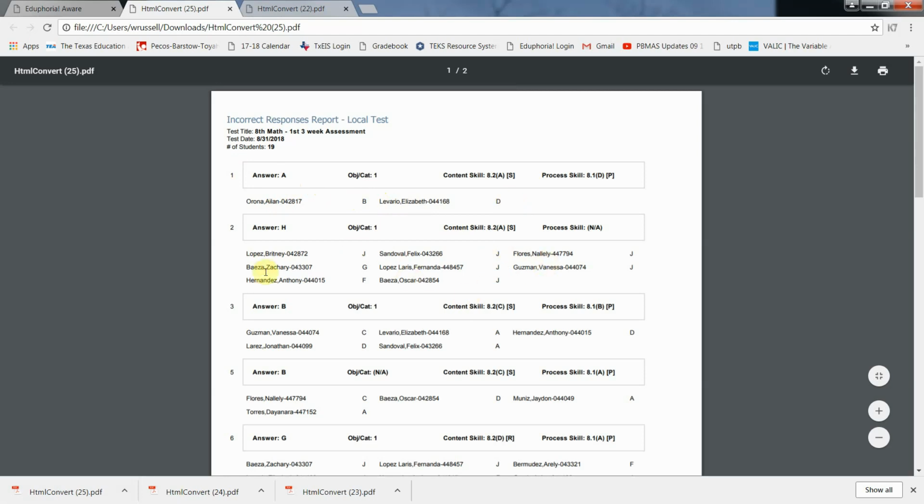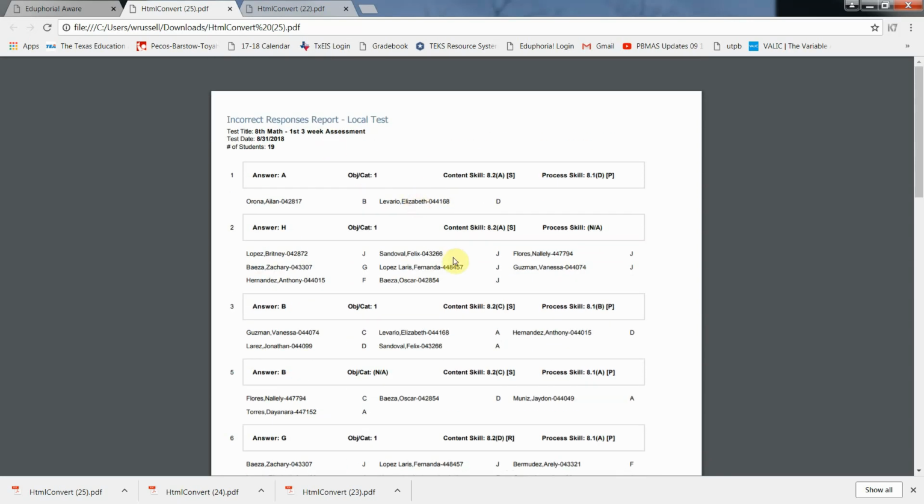Here you see all these J's for number two. That tells me that either the number two question is not a good question, or there's something here, a descriptor or something that's causing these students to answer J. And it could be the correct answer is supposed to be J. I doubt it. But these are things that I need to go back and see what's in this question that made them all answer J.